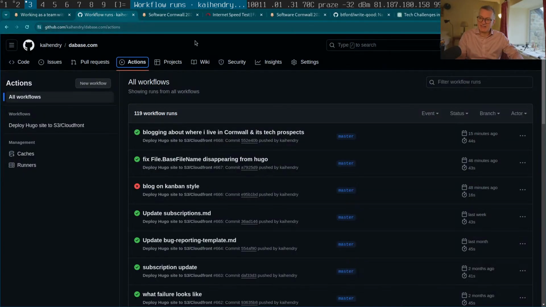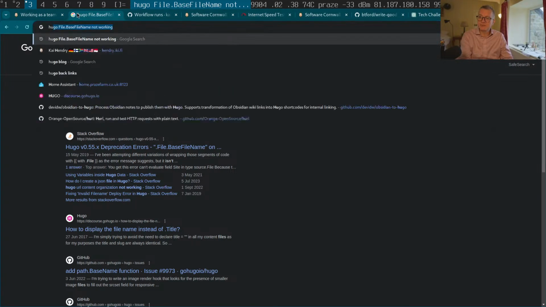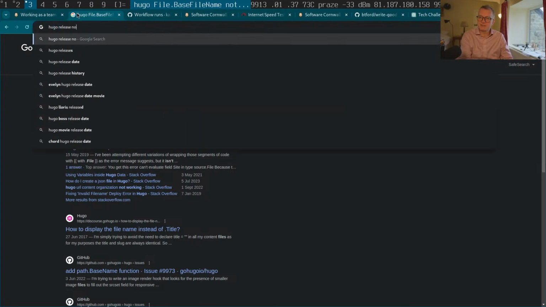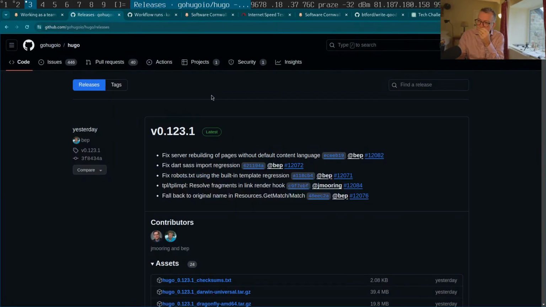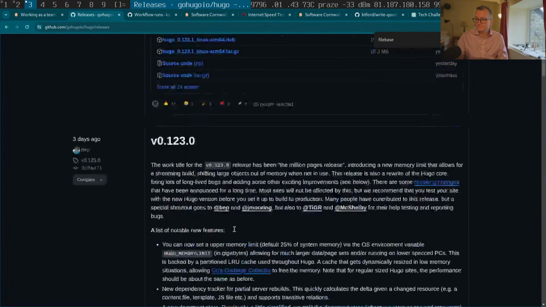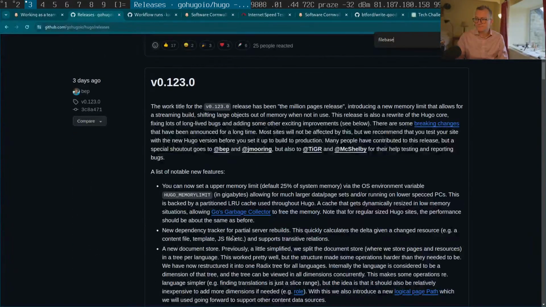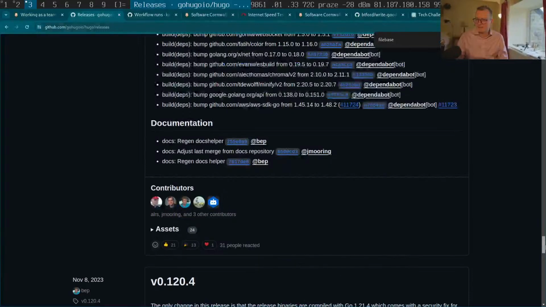As I said, I'm a bit stunned by Hugo. Like, why would they break file name? Hugo release notes. File base. I don't know. It's too complicated.